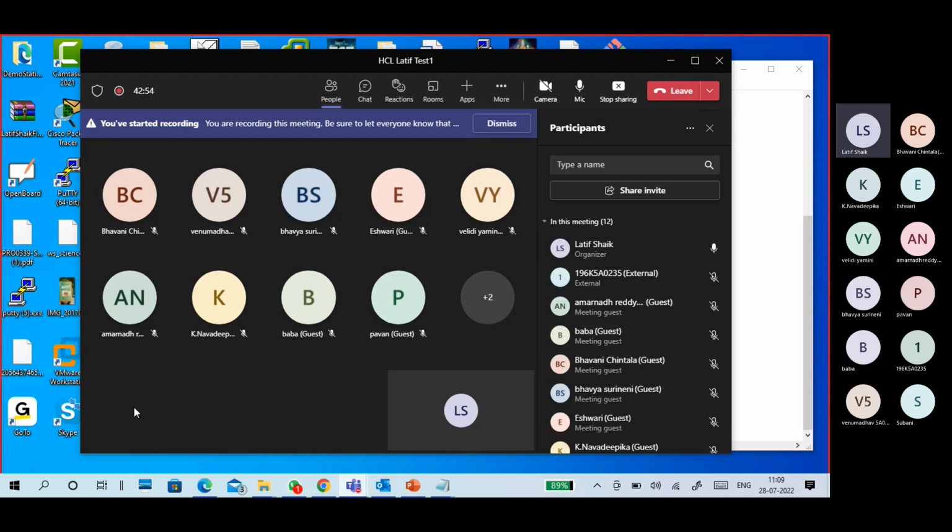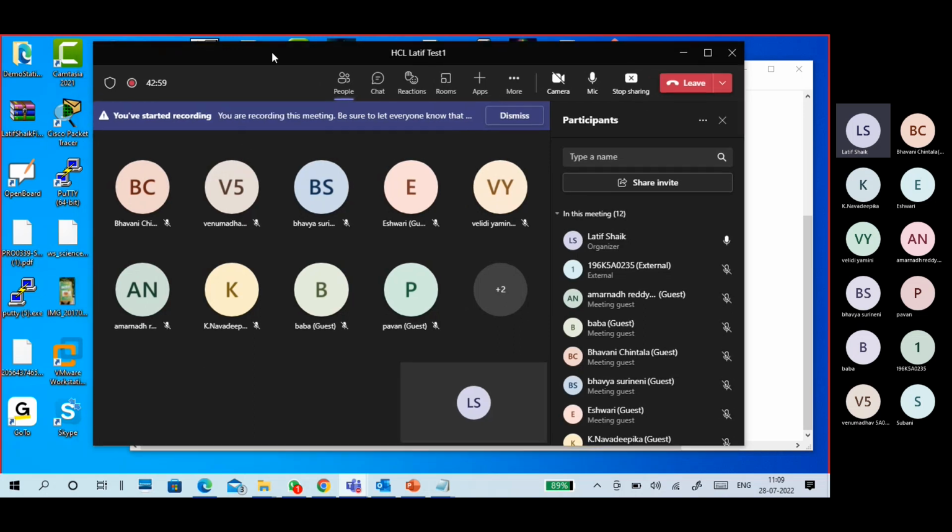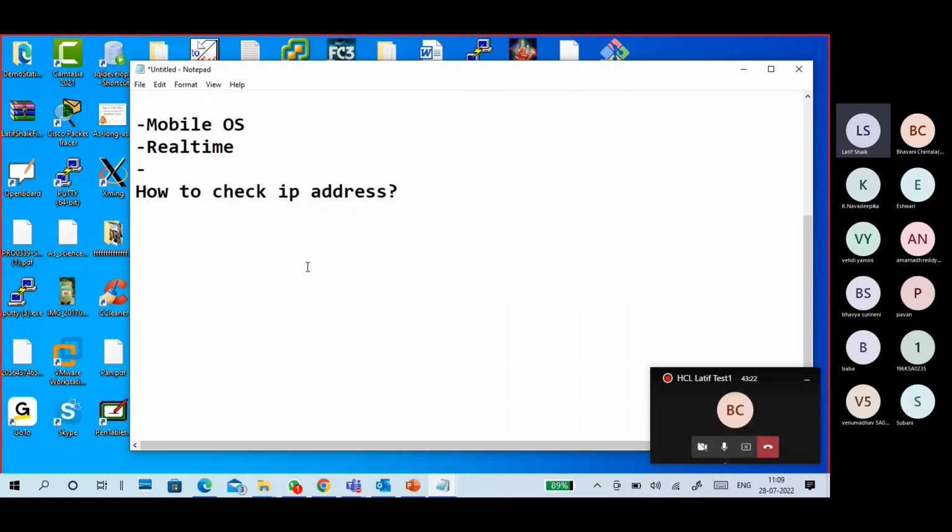Some people are left also. Today definitely I will take revisions. Okay, I will tell Ravan sir. So I will wait some time. People who are left are not allowed anyway, and people who are here shouldn't speak. Your first name is Bhavani, is she here? Bhavani, tell me how to check the IP address.